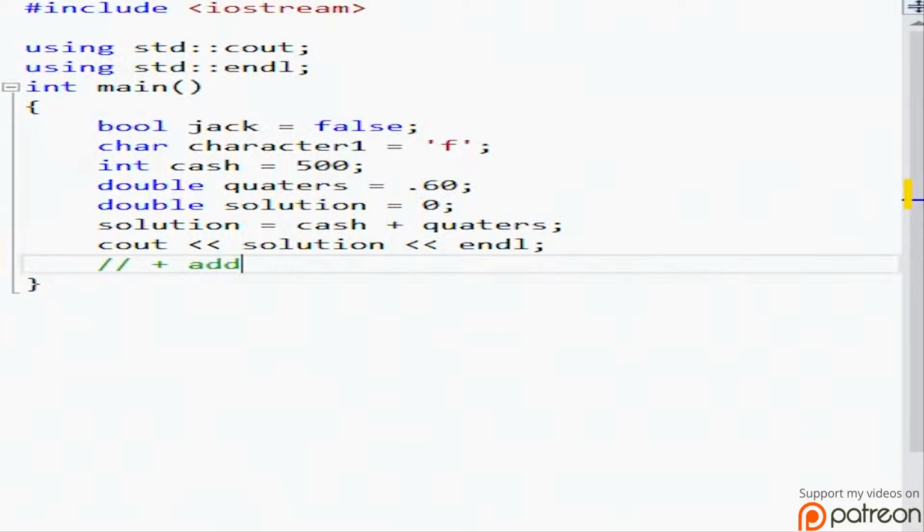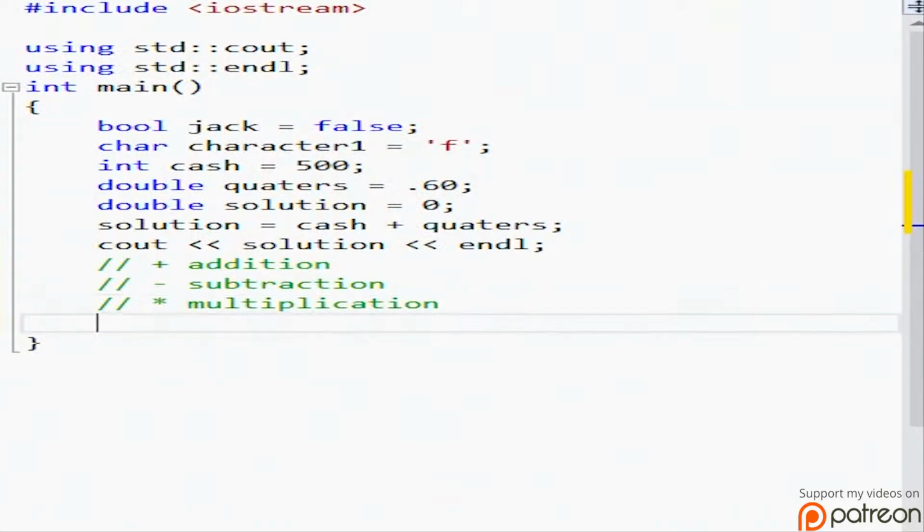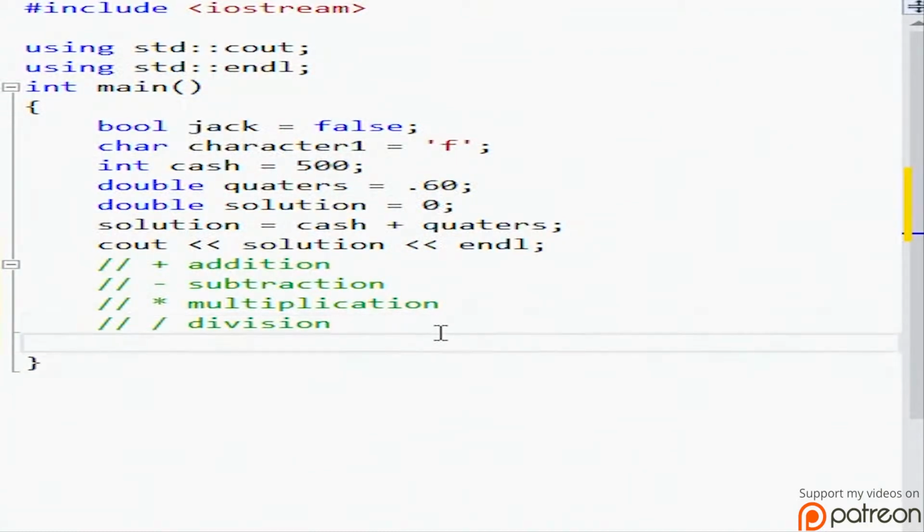So the plus is addition, right? Standard. Minus is subtraction. Now this is where the difference starts. So this is multiplication. And this guy is division, and this is the forward slash. So forward slash is division, and the asterisk is multiplication. And then finally, there's another one that's got a special name. I constantly forget it, so I just call it what it does. It's the percentage sign, and this is a remainder.